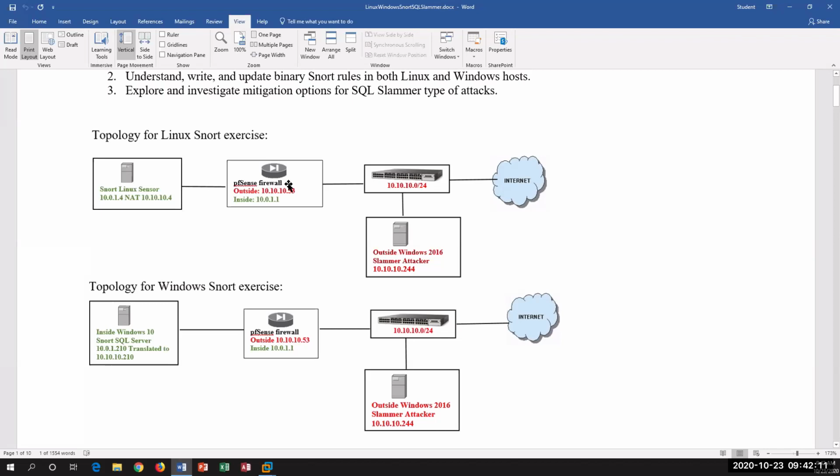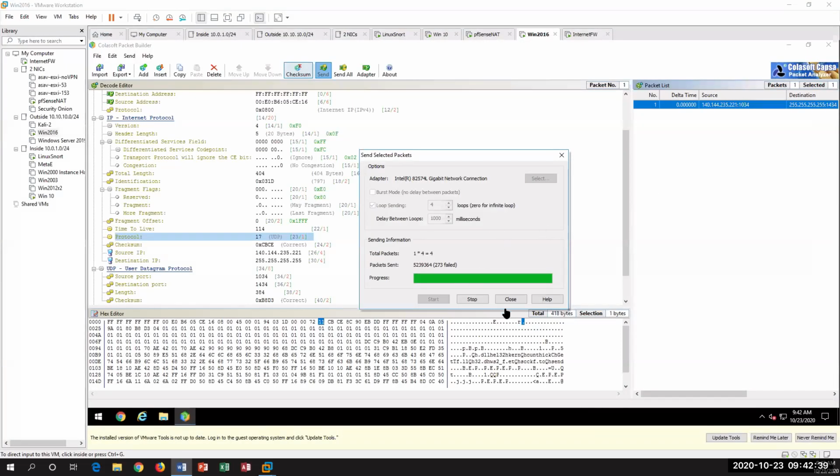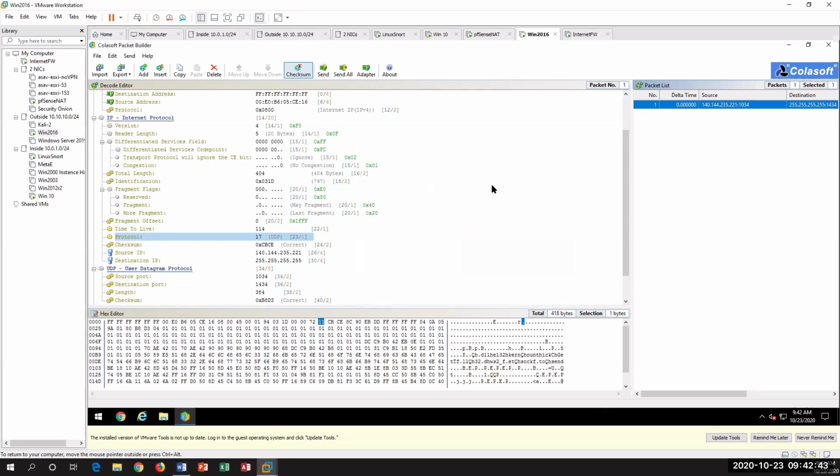So we have to change the destination IP address. It has to be specific. It has to go to the translated address of the inside host so that it will have a chance to be forwarded back. So we are going to do that. That's why it failed, because we used a broadcast address, and none of the firewall or security appliances will forward any broadcast message to the internal host. None of them will do that. So now we're going to go in here and change it, close it.